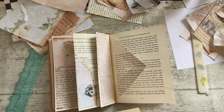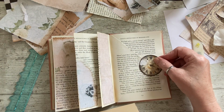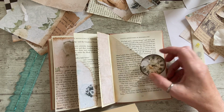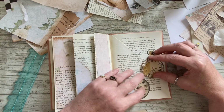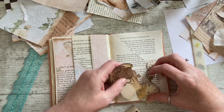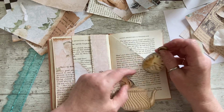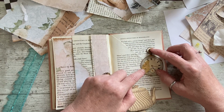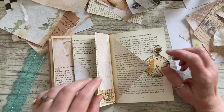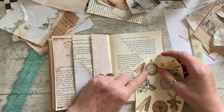Oh, what about one of those watches? Clocks. I quite like that idea. Now, do I want it that big? I'm wondering if I might print, I might already have it printed out small actually, because I did them big and small. It might be in the cutting out pile. It's not. I've got that one though.